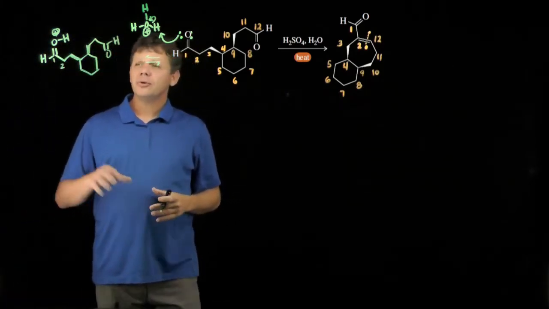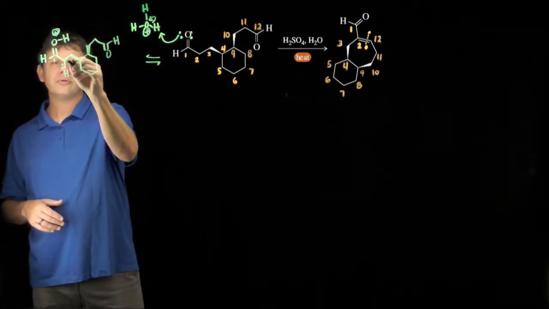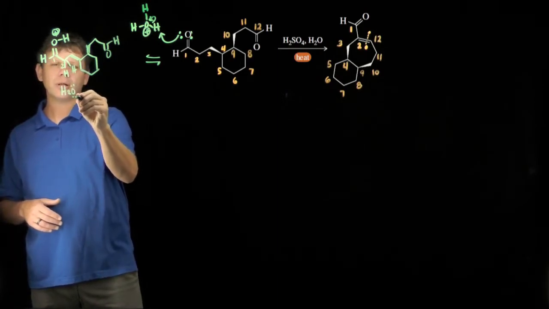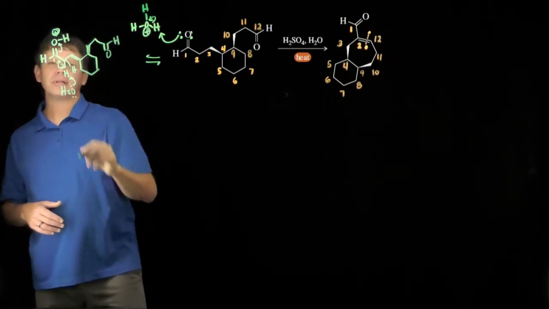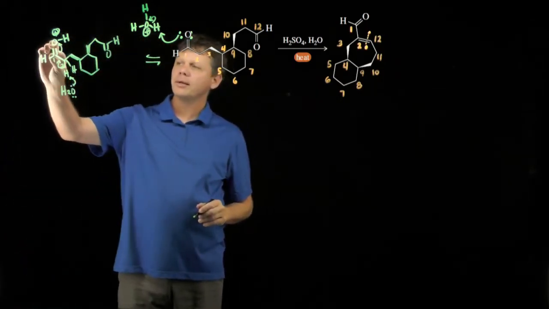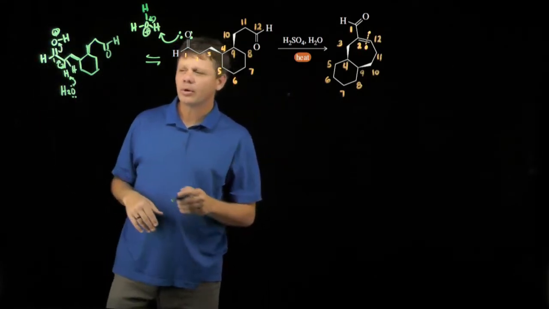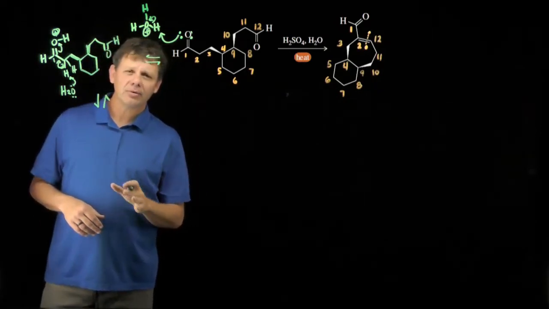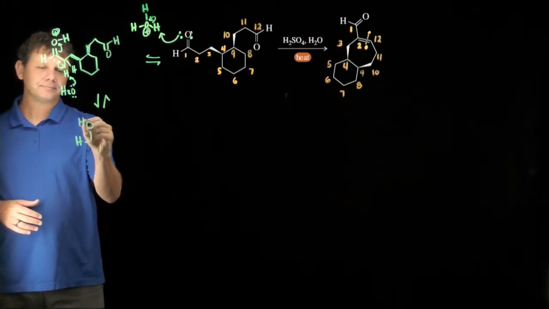The next thing we need to do to make the enol, we have 2 protons, 2 hydrogens at carbon 2. We need to remove one of these to complete formation of the enol. So we can show a molecule of water coming in and removing that proton and pushing those electrons to form a new carbon-carbon double bond, which pushes the CO pi electrons onto oxygen. That will give us our enol at carbon 2. We're using equilibrium arrows here because all of these reactions are reversible. So let's draw the enol at carbon 2.